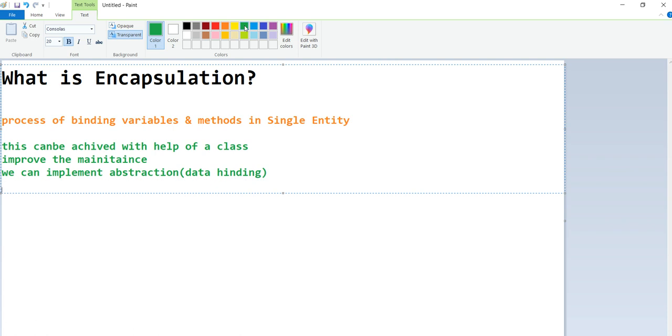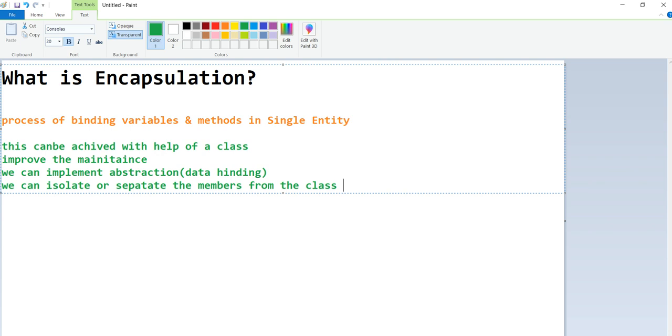Next, using this we can isolate or separate the members from the class. Means we can separate one class from another class, class to class.